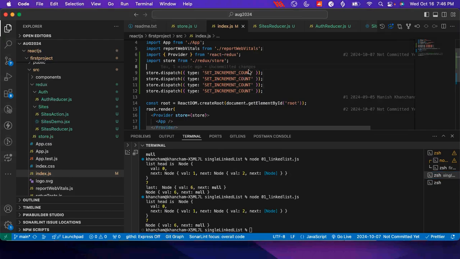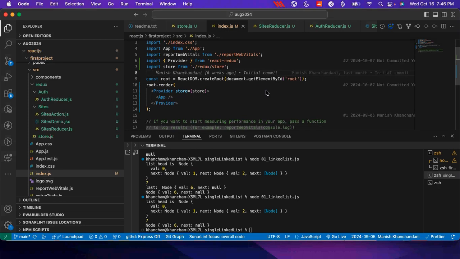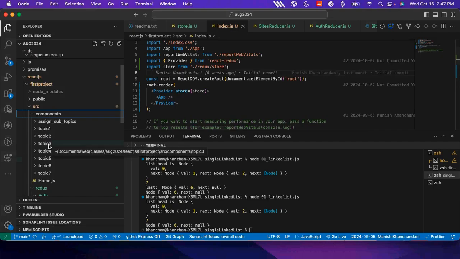So we have completed the installation of Redux today, and tomorrow we will really use it. This is something I just did here to show you whether it is working or not. But we have to really integrate it in our components to see if Redux is working properly, and how to convert our website, which we have already built, to save the information in Redux rather than the local state variable. That part we will see tomorrow or in the next class. Today I don't have much time, so we will not do the linked list part today. We'll do the linked list part tomorrow. So today we will only complete this part here.